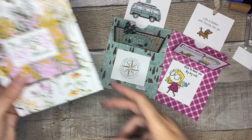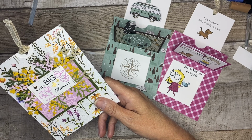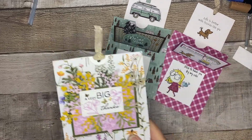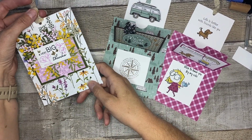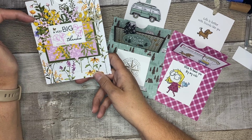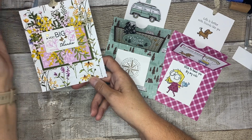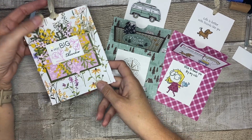And then this one came from the, what is it called? Wait a second, I'm going to have to get up and look. It's sitting right out of my reach. Timeless Arrangements. Whew, I could not remember. Timeless Arrangements stamp set. I used some scrap paper, designer series paper that unfortunately has been retired, but it looks so pretty. I've used Bubble Bath, I've used Fresh Freesia, I've used Crushed Curry, lots of different colors, Old Olive, Mossy Meadow, and created this cluster.